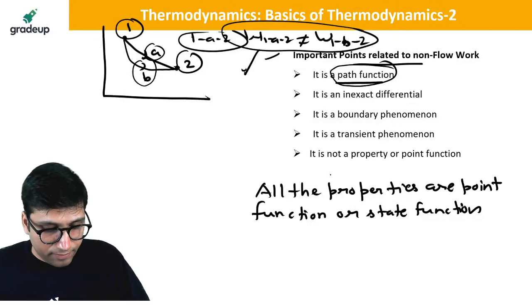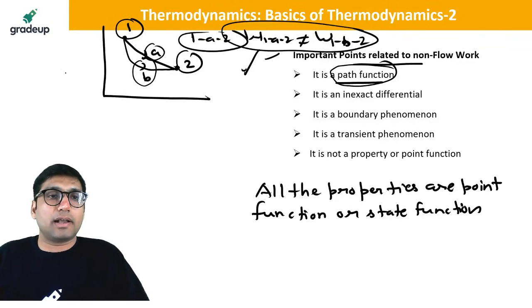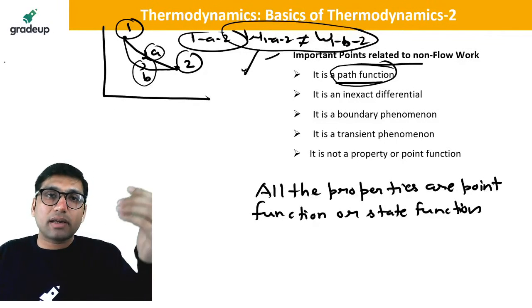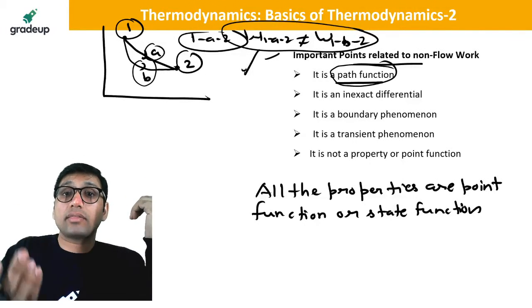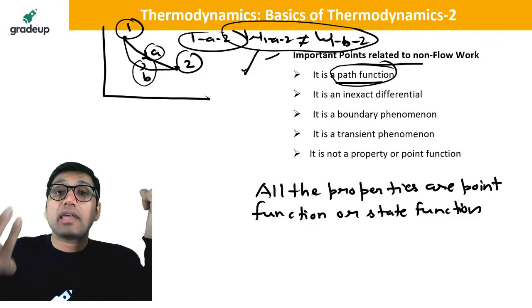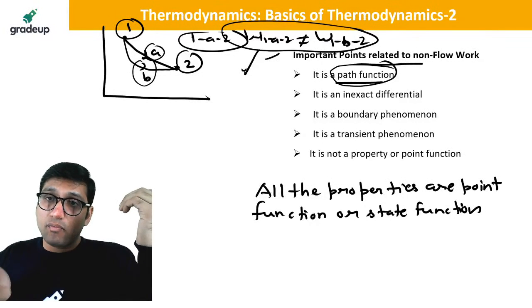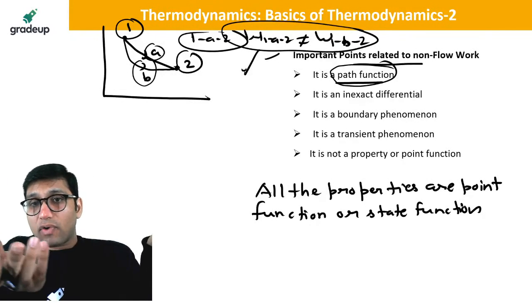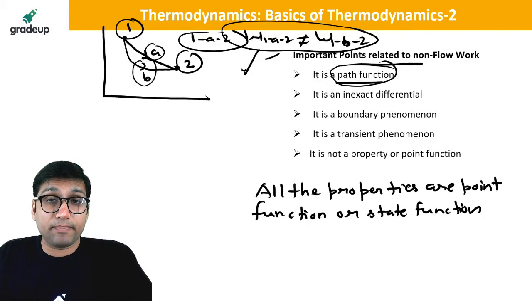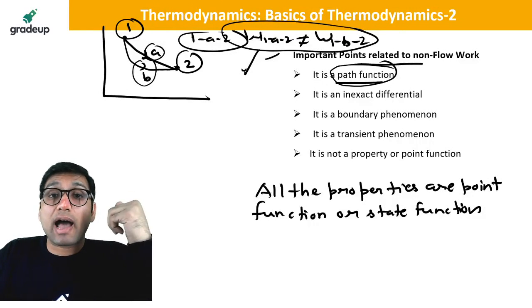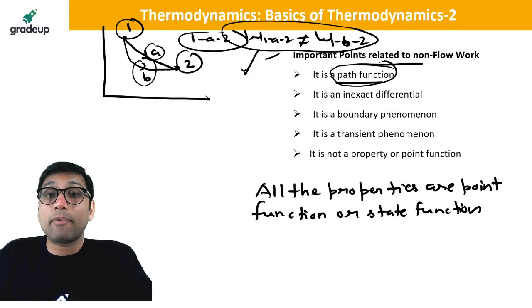Why negative? My dear students, compression work is negative because work is done on the system. When you do work on the system, you are giving work as input. Generally, when you obtain work as output from the system, we call it positive work. For example, in the case of a turbine. In the case of a compressor, you have to give work as input with the help of a motor.